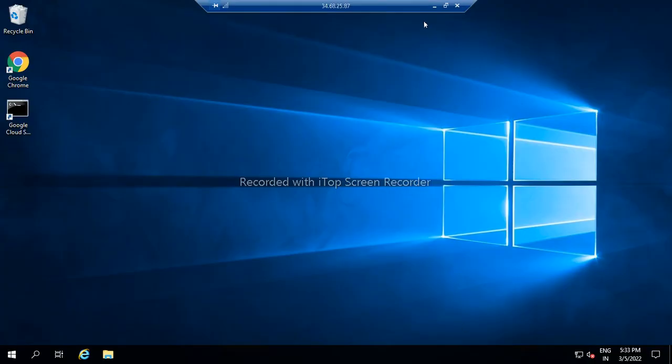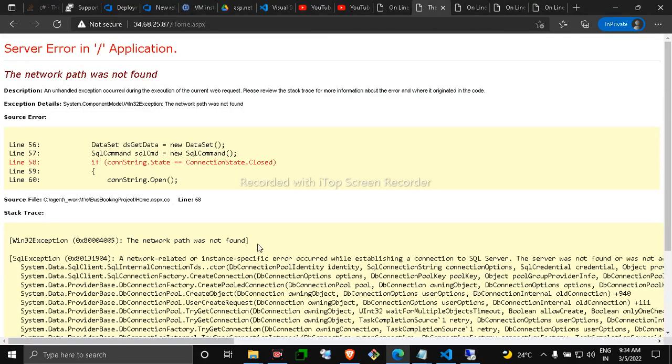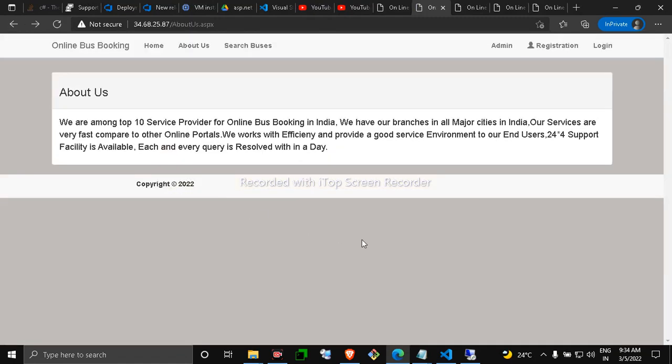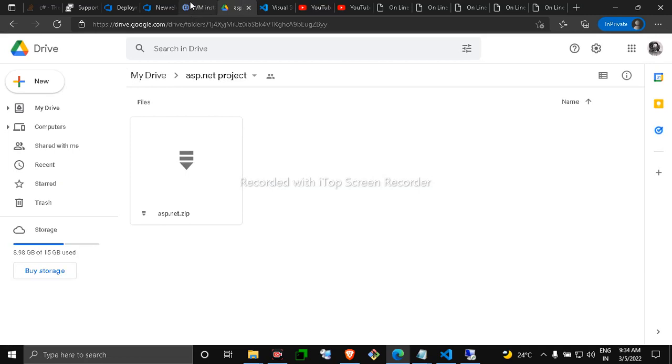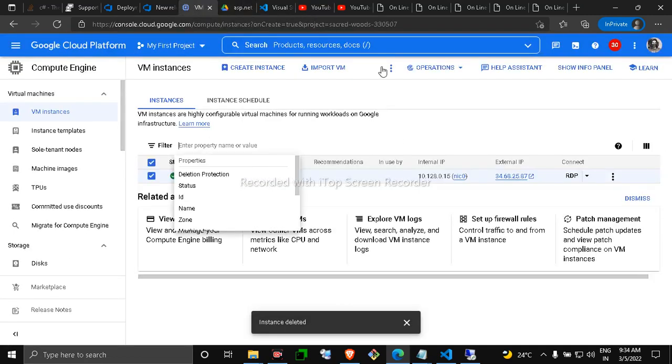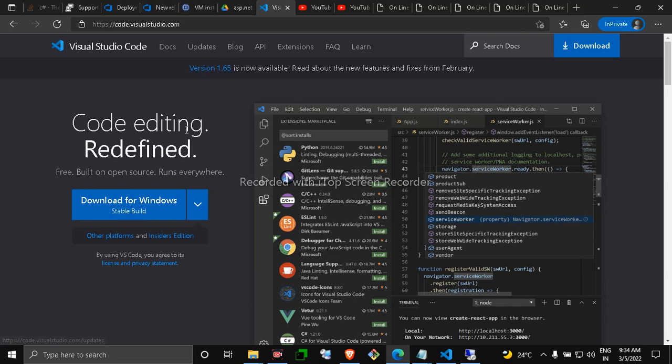So earlier we were getting the 403 error. In order to get over this error, what I have done is reinstall the IIS web server. The error which you are getting here is because we don't have any database. Anyway, the application is deployed successfully, there is no issue with it. And if you want to redeploy the application after making any change, you can do that. So this is the entire automation of the ASP.NET build and deploy CI/CD, where you can build the code and deploy the code to production.